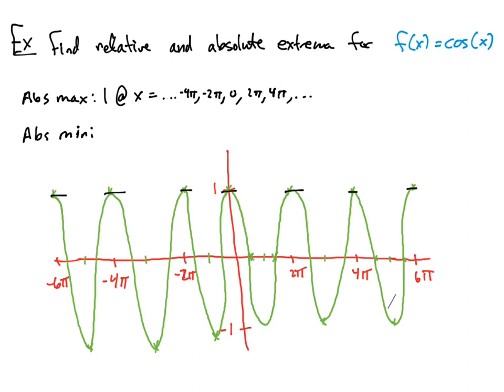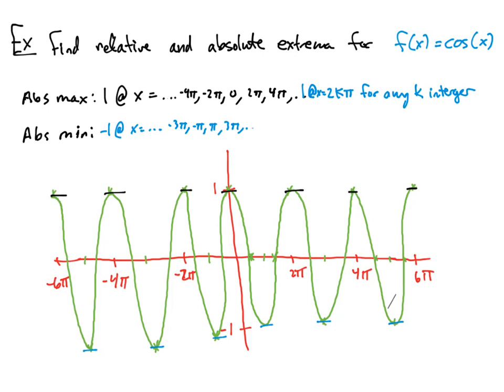We could write it more precisely. We could come up with a formula for all of those. We could write it like this. So the maximum value is going to be 1 at x equal to 2k pi for any k integer. So anytime k is an integer, that gives us the locations for all of those maximum values. The absolute minimum value is very similar. It's going to be -1, and that's going to occur kind of at the halfway point of all of those periods. So we'd say -1 at x is equal to, and same idea here, but we're going to say -3 pi, -pi, pi, 3 pi, and so on.